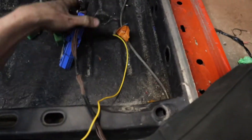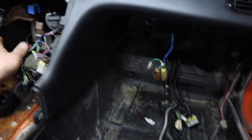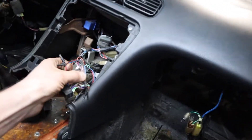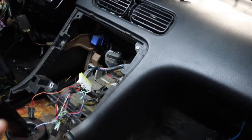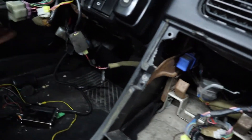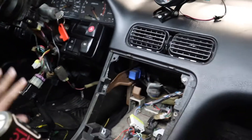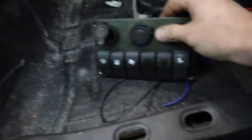I've gotten rid of all the extra wiring — the big massive cable that was going through here is gone. Here's just the factory engine harness, which I have to route back to the firewall. I've put all of the wires back to the way they should be, aside from fixing the radio harness. All the other intrusions they made into the harness I've put back. I just have to go through the steering column and put back the switch, and we're going to get this thing running back to the way it's supposed to be — like a factory car.